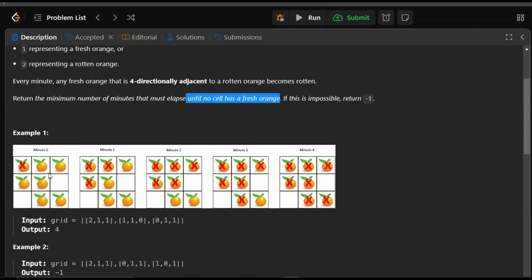Now let's understand the first example. Here, at minute 0, initially this is rotten and the rest of the oranges are fresh.